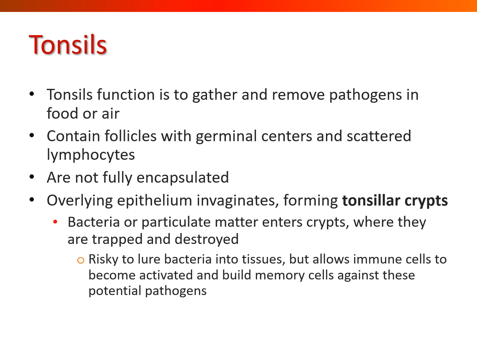Now, these are not encapsulated, not fully anyway, which means we want the tissue itself to be exposed to what's going by it. And what we're going to find with these structures is that the surface is not necessarily smooth. There's these undulations or invaginations that dip inside of the lymphoid tissue, and it creates these little cavities or crypts where we can get maybe food particles and certainly bacteria captured in there.